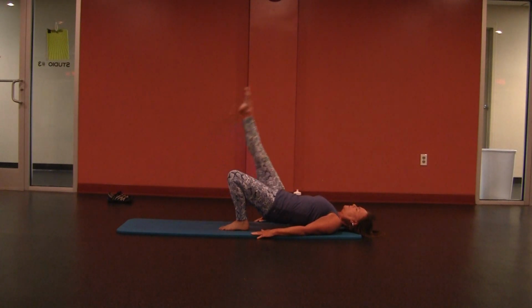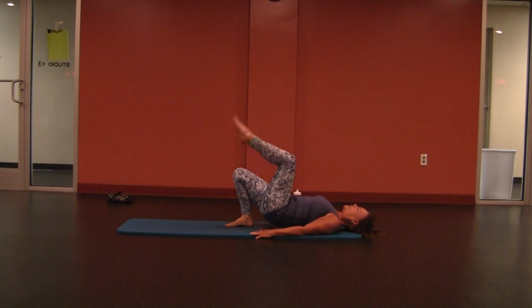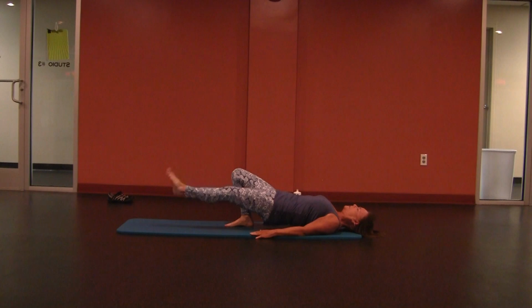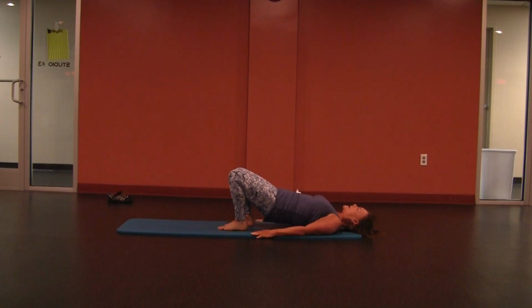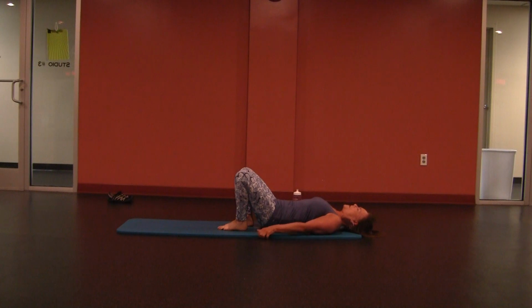and one, two, three. Bend the knee, place that foot down, squeeze the right side, point the left up, lift, flex, and one, two, and three. Bend the knee, place that foot down, inhale to stay, where's your pelvis? And exhale, roll the pelvis down.